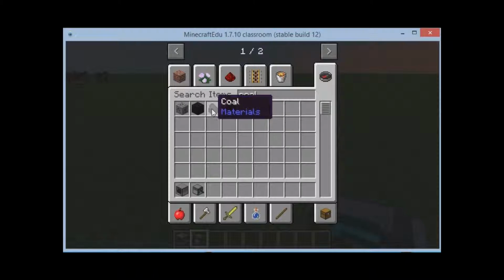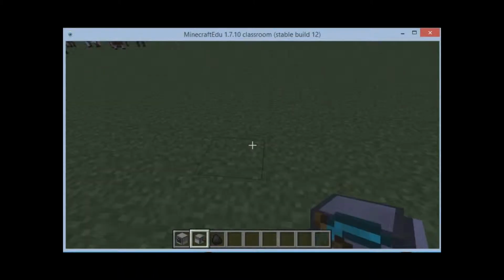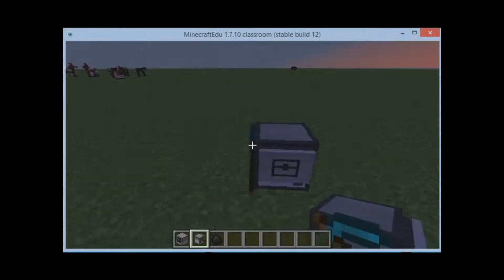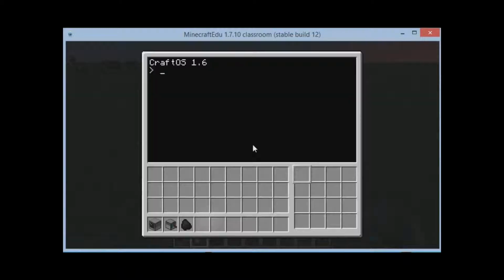The next thing we need is coal, and the reason we need this is because the mining turtle needs fuel. So you're going to right click to place your mining turtle, and then right click on it again, and you're going to need to drag the coal into the first slot. And if you type in refuel all, that will refuel anything that's in that section there. So you can see the level of fuel is now 80, so that will allow about 80 movements of the mining turtle.